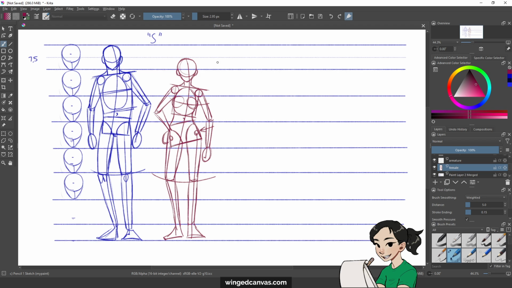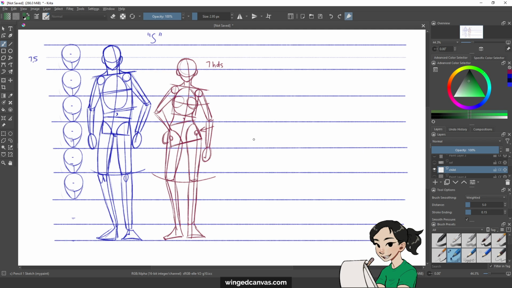So a female would be about 7 heads high. And then a child, I'm going to draw the child in a slightly different color. Let's do a green. Okay. So I'm going to draw the child to be about 4.5 heads high.